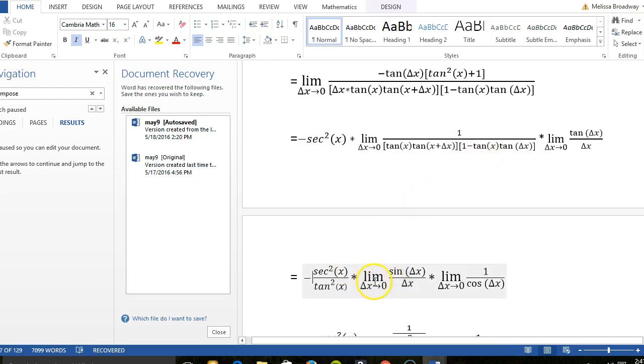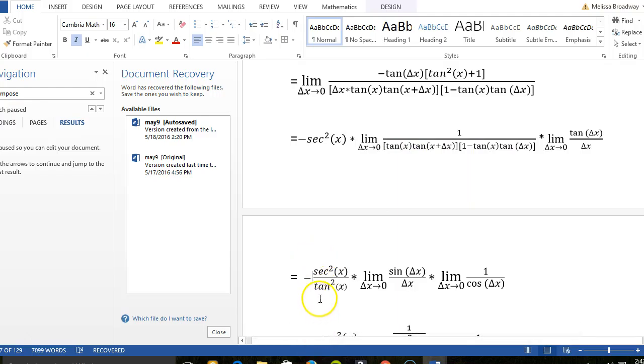Well, now this limit, I actually showcase how to do it. I break this limit apart into 2 pieces. And this limit right here is, well, here's the negative sign, here's the secant squared, and here's the tan squared. And now, 1 minus tan. Oh, wait, no, we throw 0 into delta x. This term is 0. So this isn't tan x, this is a delta x. We throw 0 into here, but the tan of 0 is 0. So 1 minus 0 is 1. So this is just a 1. We can ignore this term. And so we just get tan squared down here.